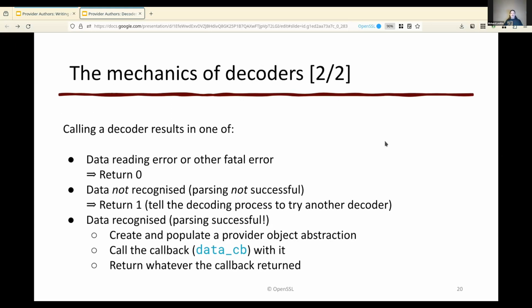And that last bit means that because of the way this works, the callback is some code in libcrypto that is then responsible for calling the next step. So it's through that callback that the next decoder or the object creator is called. So the whole decoding process is really calls back and forth between provider and libcrypto until you have a desirable end result. So the next decoder in the chain might be the one having some kind of failure, reading error or whatever, and that returns 0.